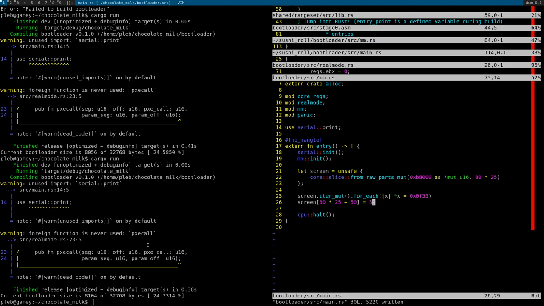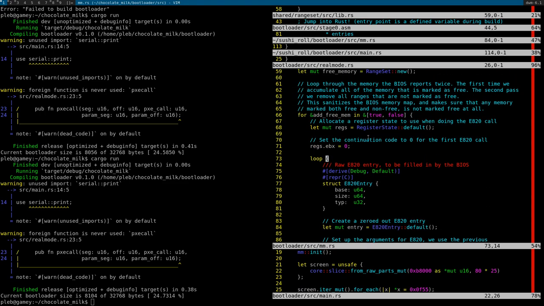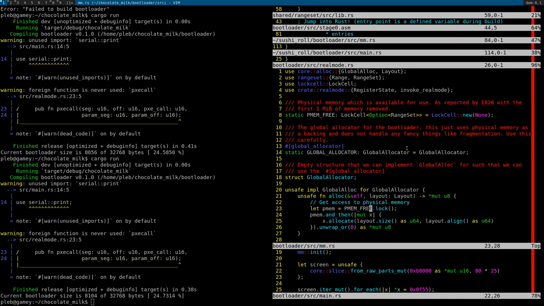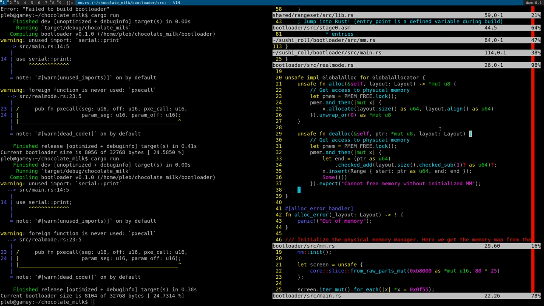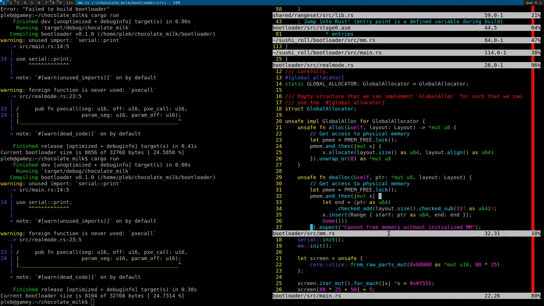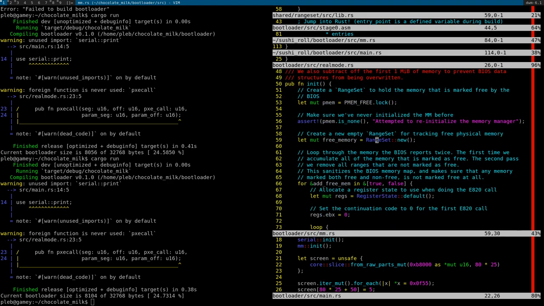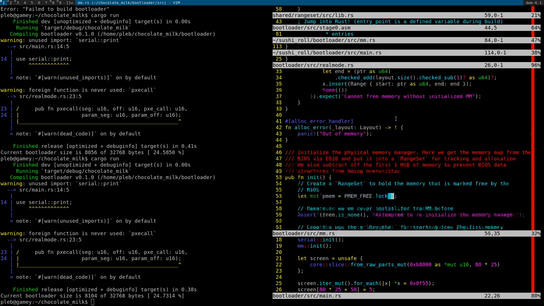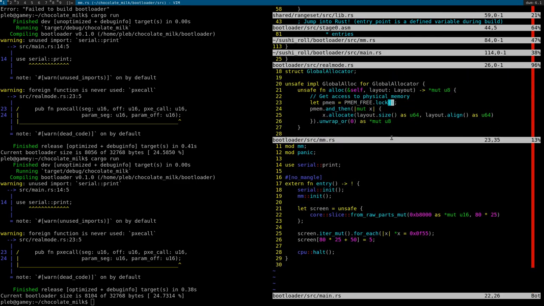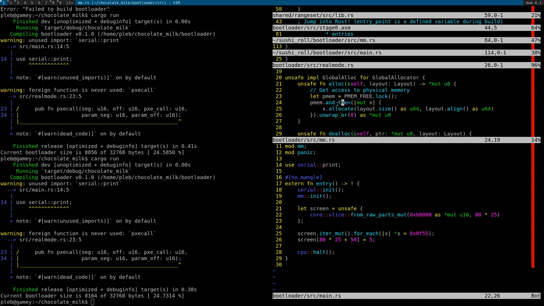So, I'll have the physical memory manager manage those. I'm not planning to use any of those devices. And also, I'm not going to manage those in this physical memory manager in the bootloader, which is mainly just to get the E820 table while I still can call into the BIOS. I get the E820 mapping to find all the free memory. I then accumulate that in a set. I then use that to allow allocations temporarily in the BIOS directly out of physical memory.